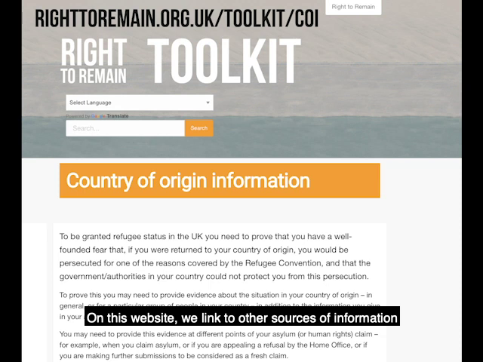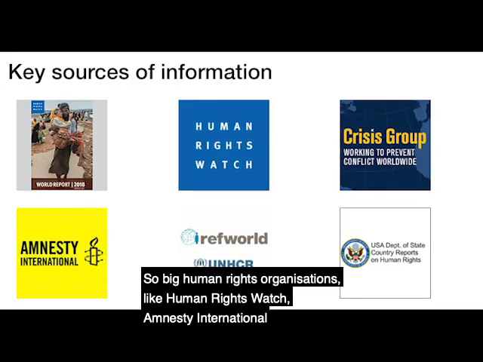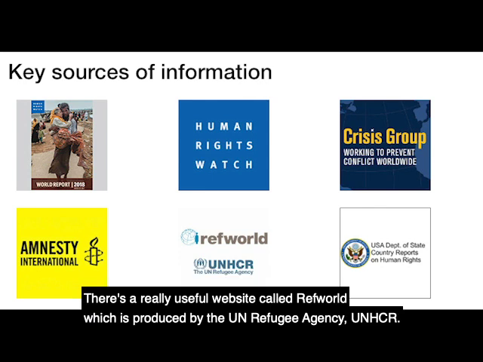On this website, we link to other sources of information that are seen to be credible in terms of country of origin evidence. So big human rights organisations like Human Rights Watch, Amnesty International. There's a really useful website called RefWorld, which is produced by the UN Refugee Agency, UNHCR.